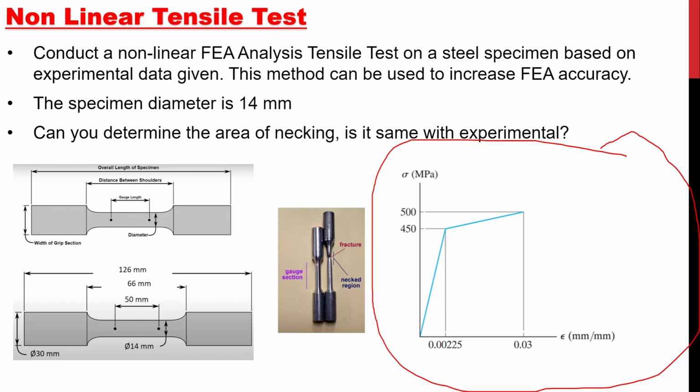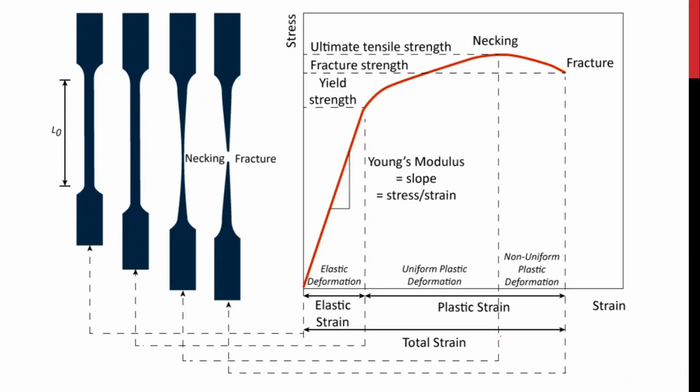So let's say you don't know what kind of material this is. Maybe this is steel, but you don't know what kind of steel. So this is the material database which you use to test in your materials lab. So you can even model this particular material behavior. If you look at your testing under load, your sample will behave like this lah. Necking and then fracture. So this is the behavior, or normally it will be under elastic strain, and then there'll be plastic strain, and originally there will be elastic deformation, a straight line to determine your Young's modulus, and then it will change to this kind of behavior lah. Once it does necking, then it will fracture.